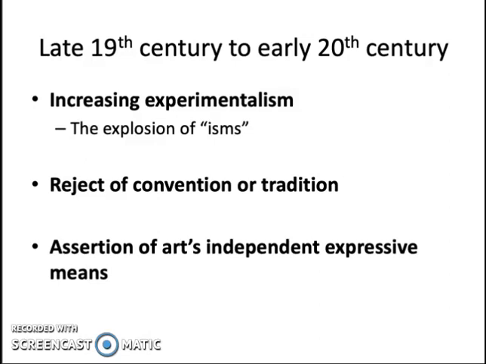So as we watch the proliferation of different isms, different avant-gardes, Fauvism, Cubism, Orphism, Suprematism, on and on, Surrealism, notice that we are getting massive amounts of experimentalism that is more and more radical, to the point of thoroughly rejecting the received conventions of what art even is, and asserting art's independent expressive means: color, brushstroke, material. This is what we will be discussing.